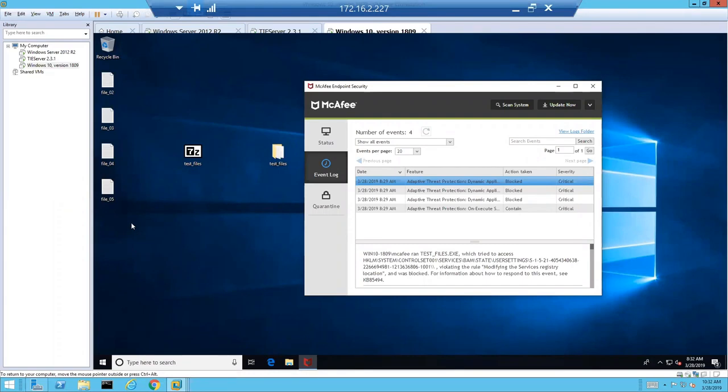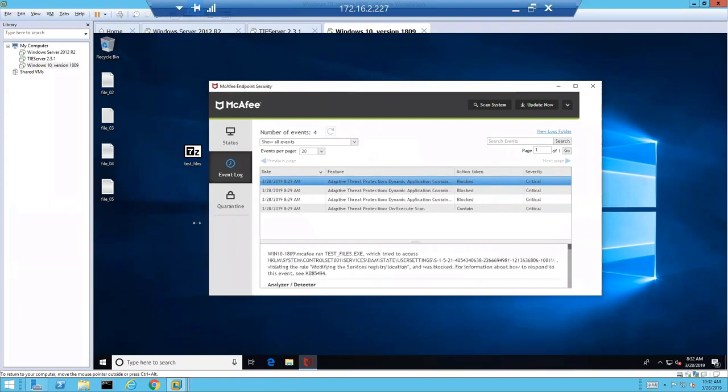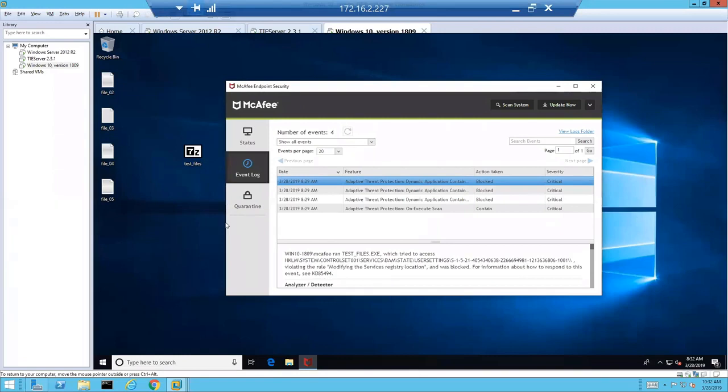The demonstration here is showing a typical workflow of an unknown file using dynamic application containment. When the unknown file was originally executed, we got multiple threat detections showing us the different types of events that occurred. And then we were able to mitigate that event using a TIE server by setting the policy from unknown to a trusted application. That is the end of my demo.